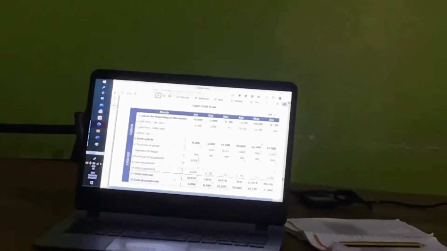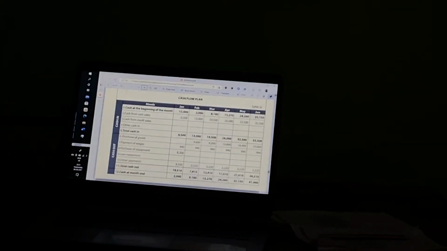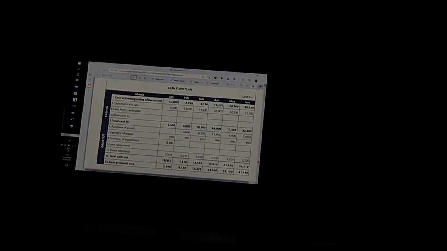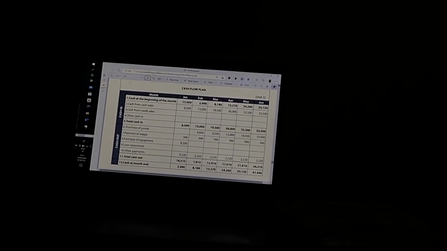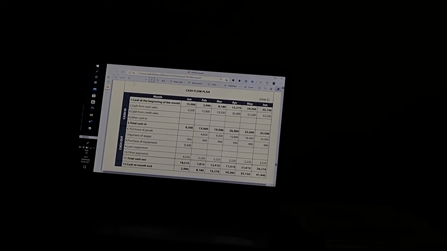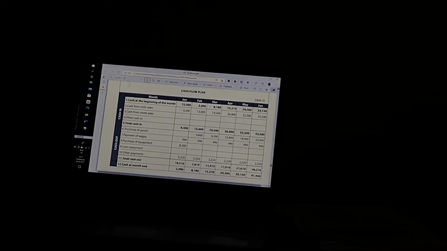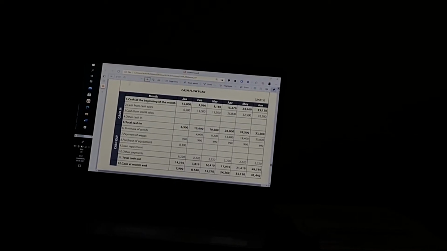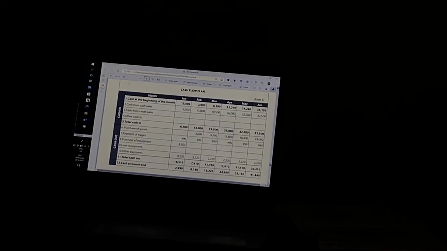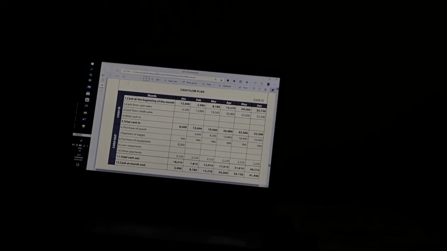So now we want to look at the cash out. So let's look at cash out in Jane's business. So where does she spend most of her money? From the cash out, most of the money is spent on purchases of goods, because you can see up to the months of May and June again, there's a lot of purchases of goods compared to the rest. Okay. Do you notice that the payment of wages seems to be constant?